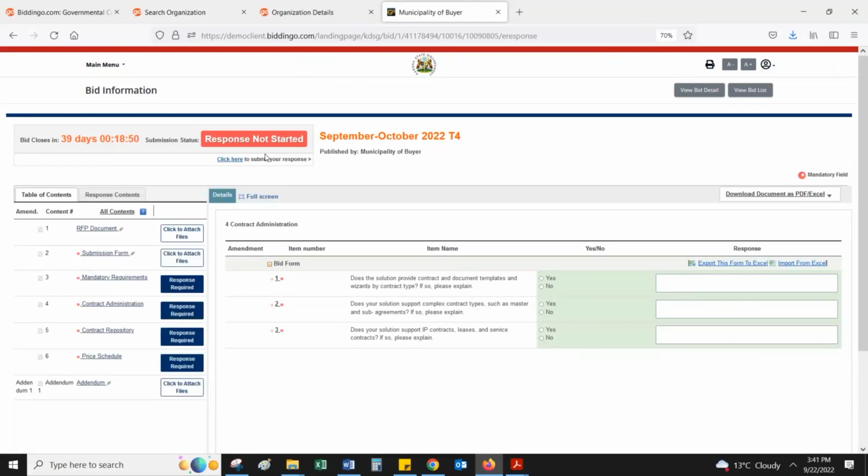However, if a response was withdrawn and the bid is still tendering and your organization decides that, yes, you do want to participate, then all you would need to do is go back into the eBidding system, complete all the mandatory requirements, document attachments, document uploads, completing the online responses, go through the submission process, and then submit your bid.